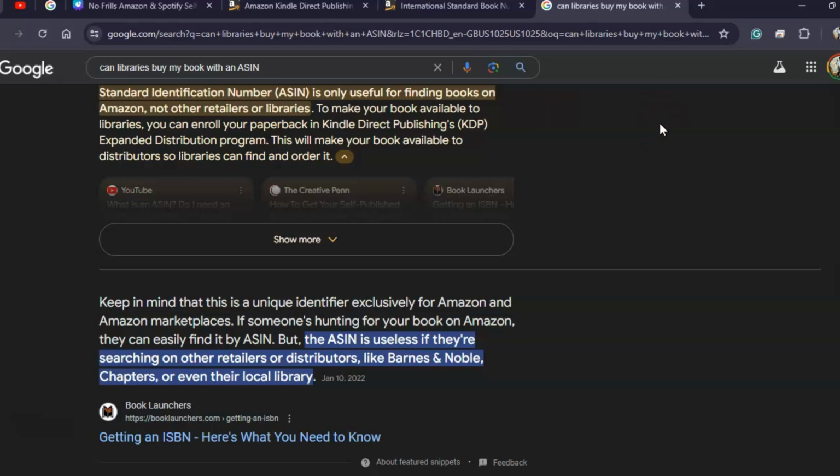So I'm going to find that out, and then on my next video, as I introduce module 4, I'll make mention of what I found out, so that if you are seeking to get into libraries, you have that information, and you know whether or not you'll be limited. So you'll plan to purchase an ISBN from Bowker, or just go with the free ASIN from Amazon to keep your budget low but still have the ability to reach your audience.